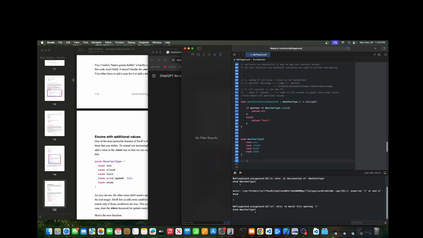Okay, so consider an enum like a big block which can hold multiple data values and are referenced using this.